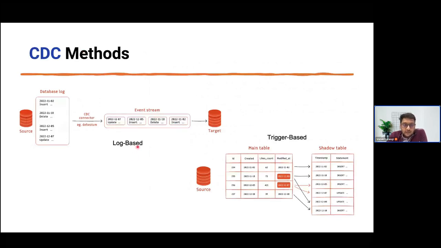So, like I said, in log-based CDC a database log gets created from a source system. Let's say this database log says that there was an insert operation that happened on 2nd November 2022. There is a connector from a tool called Debezium, and we will talk about it. This connector takes this transaction log and, as soon as the changes happen, pushes it down to the streams, saying, hey, these are the changes that are happening, and your target system can take these changes.